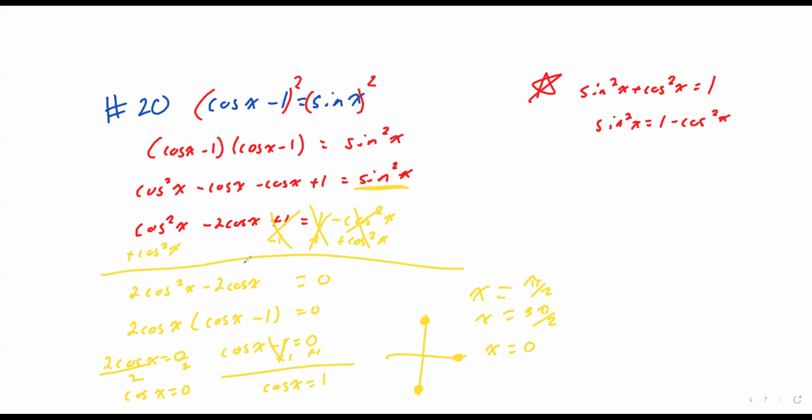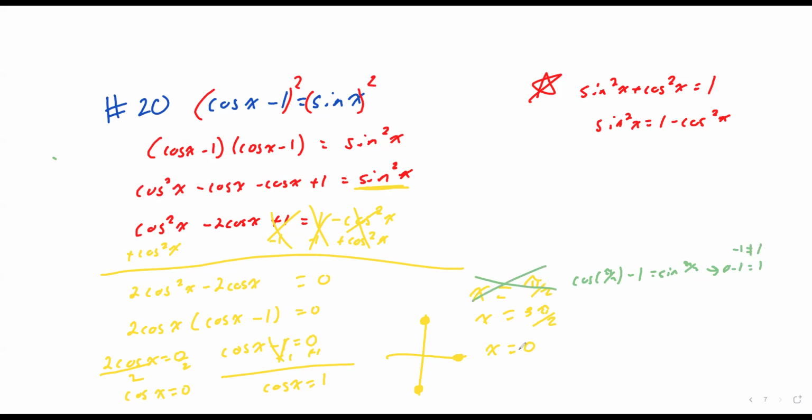Again, these are all the answers that would work, but now we have to go test to see which one does work. So we'll plug in pi halves. Cosine pi halves minus 1 equals sine pi halves, which would be 0 minus 1 equals 1. Negative 1 does not equal 1. So that's why they don't have it. So that part doesn't work.